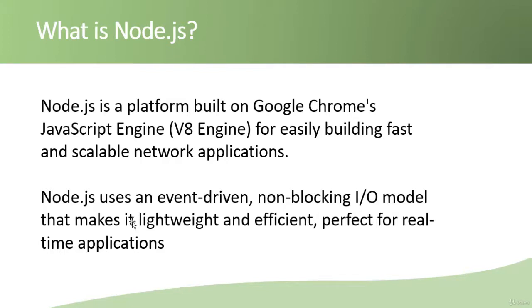Okay. And Node.js is lightweight, very efficient, and perfect for real-time applications because Node.js uses a single-threaded architecture. Our complete application runs in a single thread. You can understand it like this: whenever we run our application in PHP, for each process a separate thread is created, okay? But in Node.js, everything runs in a single thread. We are also going to discuss these threads and the behind the scenes of Node.js in our next section, okay? So this is what we call Node.js. In simple words, Node.js helps us to run JavaScript on the backend side, or on the server side.